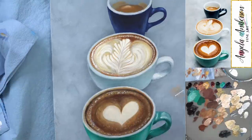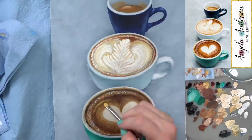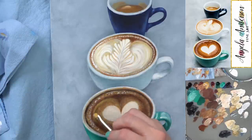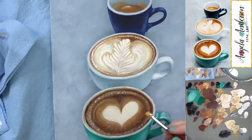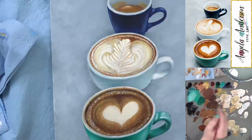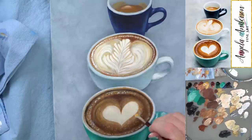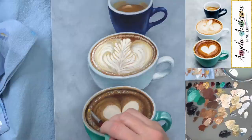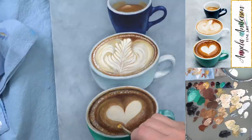Use a little bit of the yellow oxide with a tiny bit of the yellow, white, but not really. Just bumping up the highlight there. Highlights there on the coffee, this area has got a highlight happening. And it's just light shining on the coffee. It's not actually the coffee being light right there.